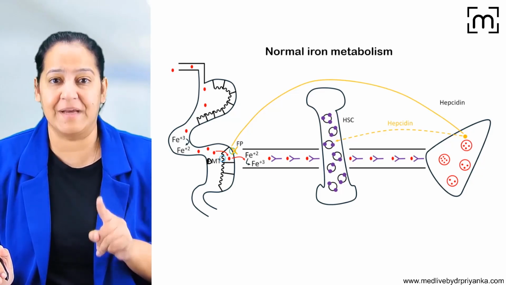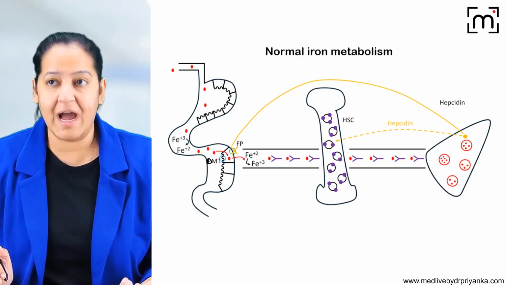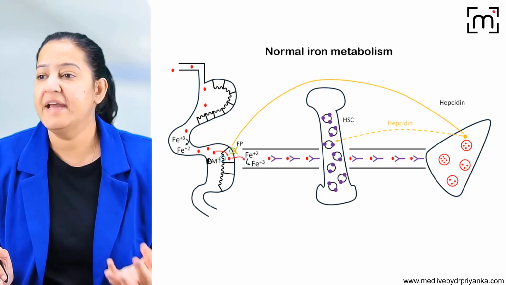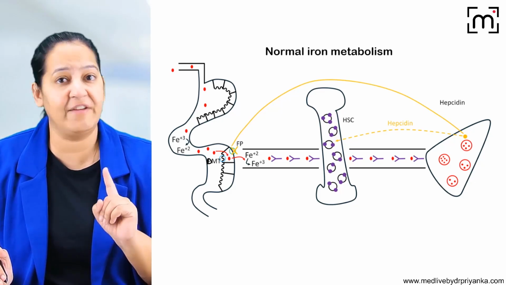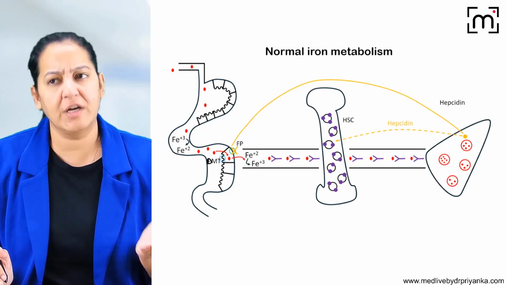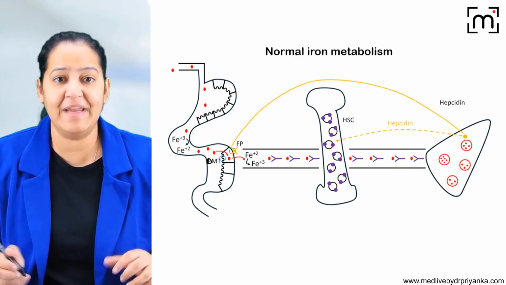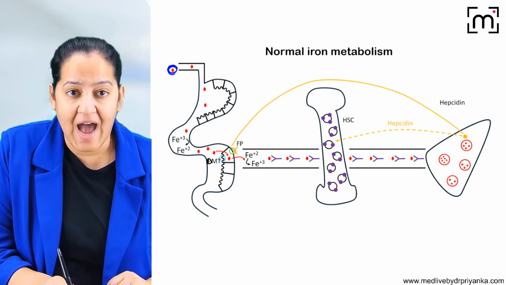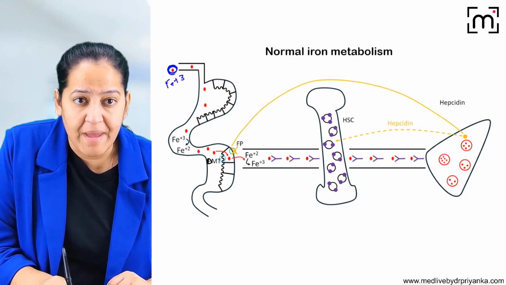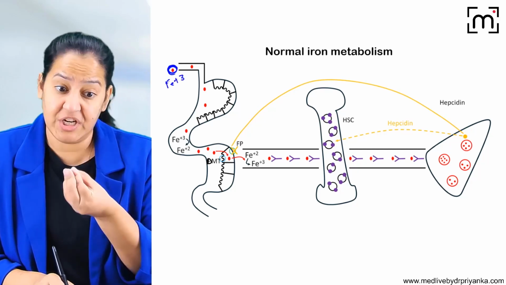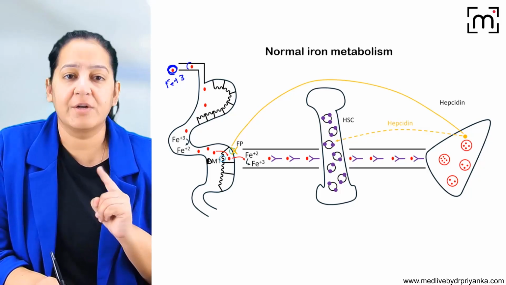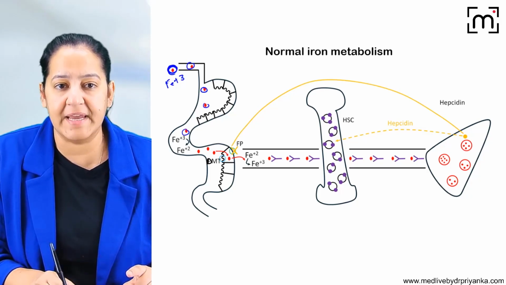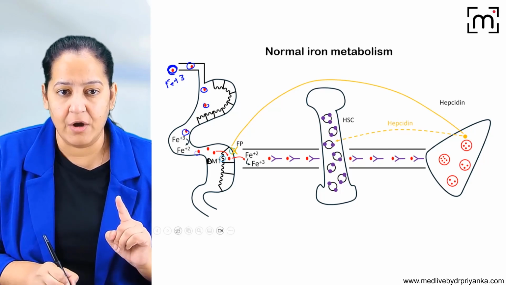The normal iron metabolism. We all eat iron in the diet, either in a vegetarian diet or in a non-vegetarian diet. In the vegetarian diet, it is present in green leafy vegetables and in jaggery. In the non-veg, it is present in the meat, red meat. Whatever iron we are taking, whether veg or non-veg, the iron present in the diet is in the ferric form, Fe3 positive. So we eat Fe3 positive, that is known as ferric iron. It goes in the mouth, the esophagus, the stomach, and then the intestine. Then it goes into the cell of the intestine.